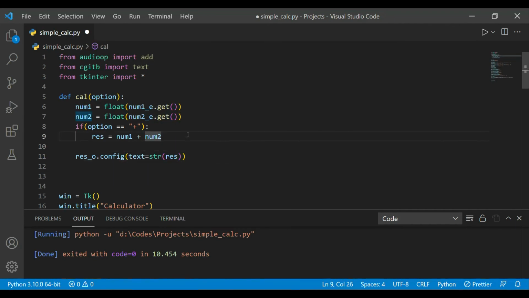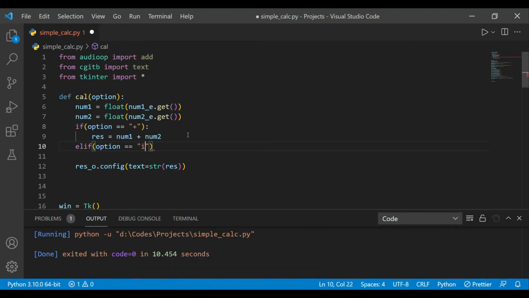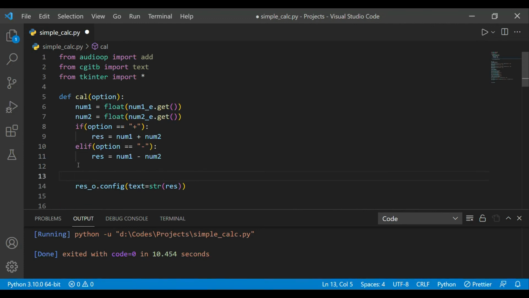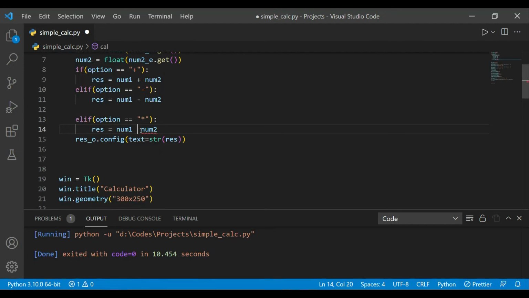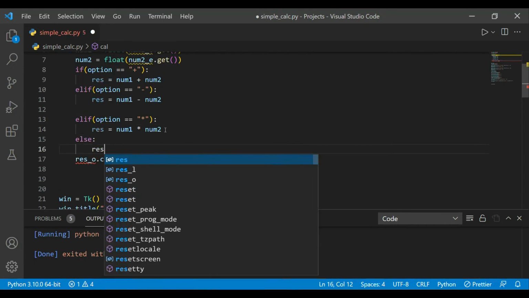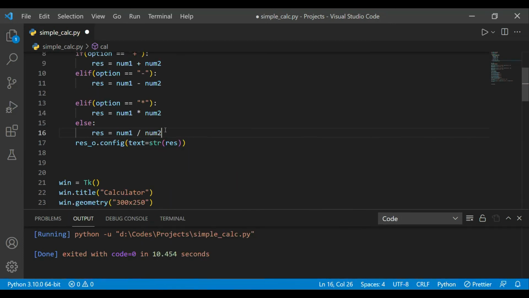Now if the option is different, which is elif option is equal to say minus, then we'll just subtract, right? We'll just copy paste it so that we don't have to write it again. We just subtract, and again if we have to multiply, if multiply is selected, then we do elif option is equal to multiply, we multiply. Else, there is only one condition left, so res is equal to num1 divided by num2. Cool. So that's done.